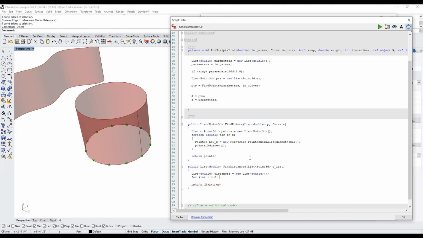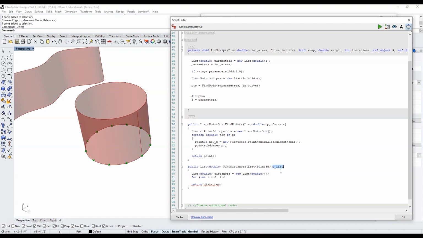So we can say I is less than, and assuming we're counting up, we'll put an upper limit on I, and this is very important. If we forget to do this, it will count forever, and then we'll have to close Rhino because it's literally stuck in a loop. So we need to define a stopping point for this for loop, and that stopping point is going to be the length of this list that we're putting in.